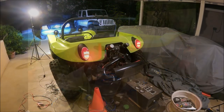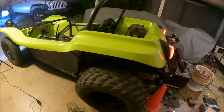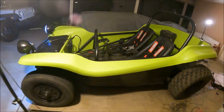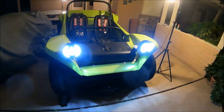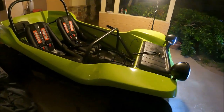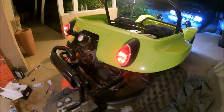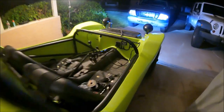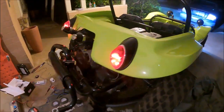With the painting finally complete, and after a considerable amount of additional sanding and buffing, I was finally able to put the entire vehicle together. Now I just had a few final things to take care of, like wiring up the electrical system, adding on some accessories such as brake lights, tail lights, and headlights, and making sure that things like the turn signals, fuel system, and all of the other accessories that I wanted on the vehicle were in tip-top shape.